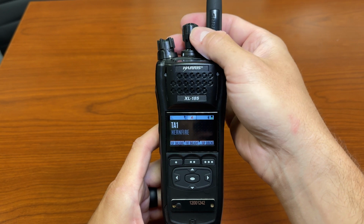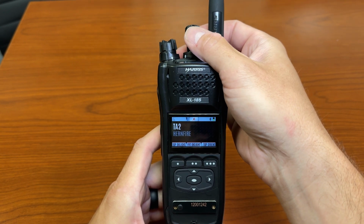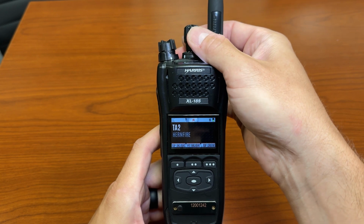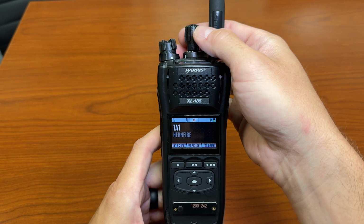We do have two talk-around channels on Zone A and Zone B. These are for line-of-sight communications only that will not be monitored on a repeated system, so dispatch will not be able to hear it. These are worst-case scenario communication channels.